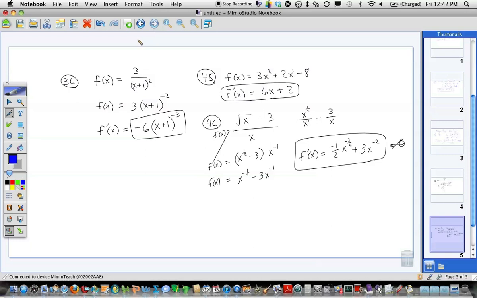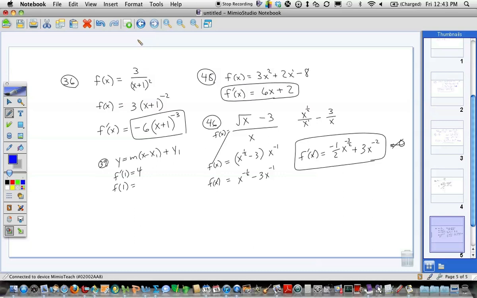Somebody mentioned 30. Now, a few people mentioned 39. 39 is simply that tangent line stuff. 39 is y equals m times x minus x1 plus y1. So you need the slope and you need the point. Well, they told you in the directions that the slope was 4. And they wanted you to go back to example 5 and find the point. All you had to do was go back to example 5 and find f of 1.